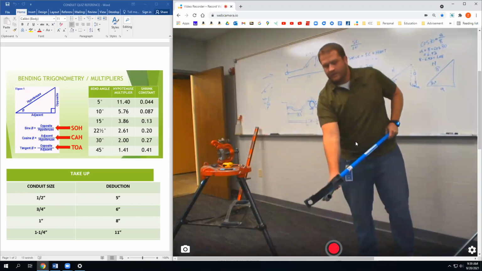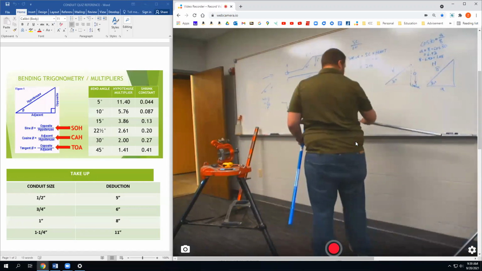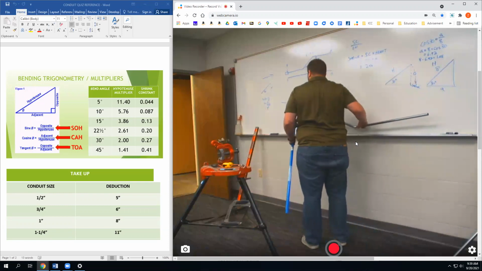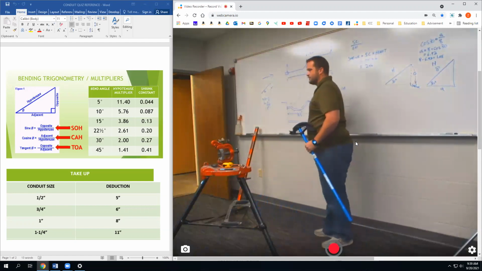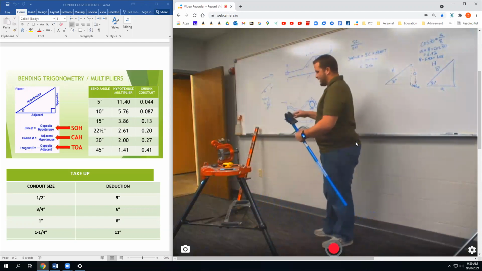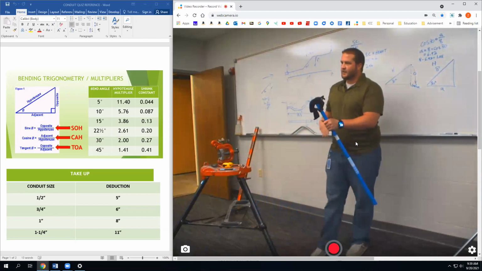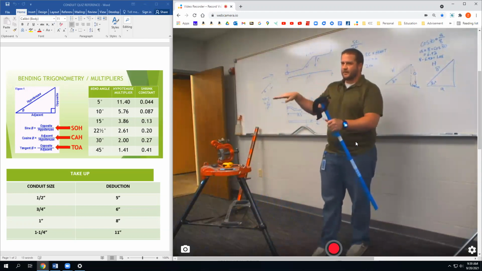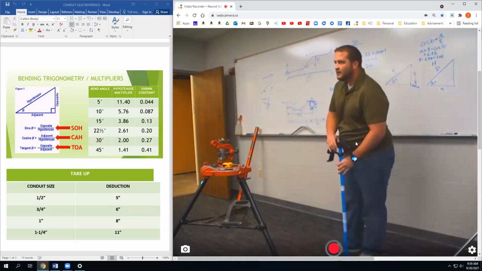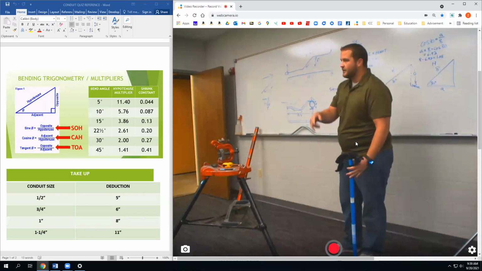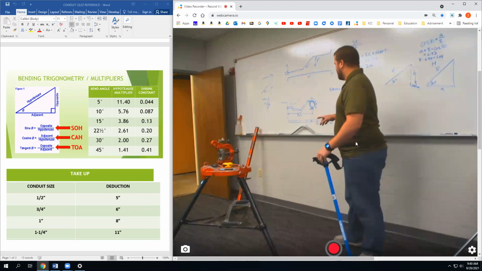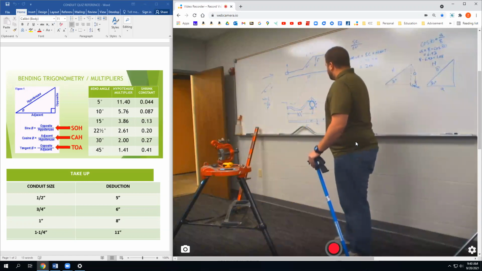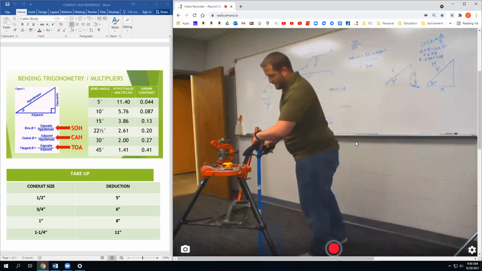Could you do it like that? Probably you want to start for that last one. Could you start and do the whole last bend on your hunt? You can, it's just that you can't see the angle markings when you do that. So what I did there, it's hard to describe, but I was just pushing down on the bender with my foot enough to bring that little bitty box offset off the ground when I was laying it level. Hey, if you use the little cheater bar, did that work? You can use a little cheater bar. You could stick something on the end of that and pry it down, but you have to be careful because it'll kink the pipe. Let me check this and let me show you what you would do in real life in that situation.